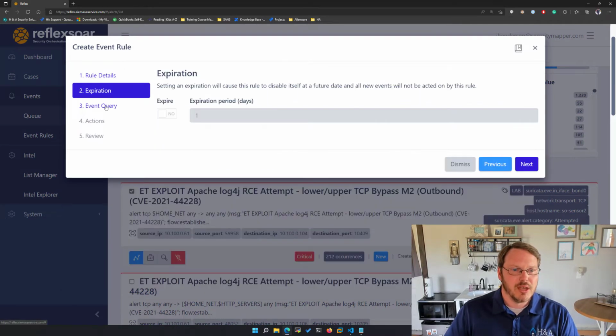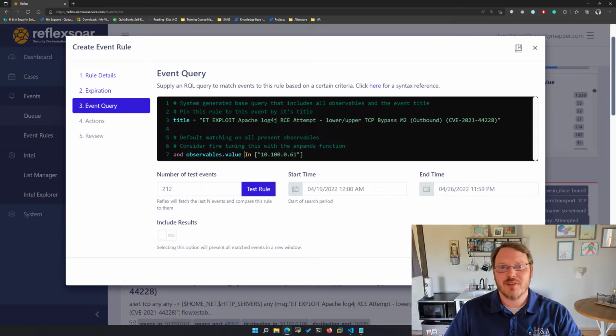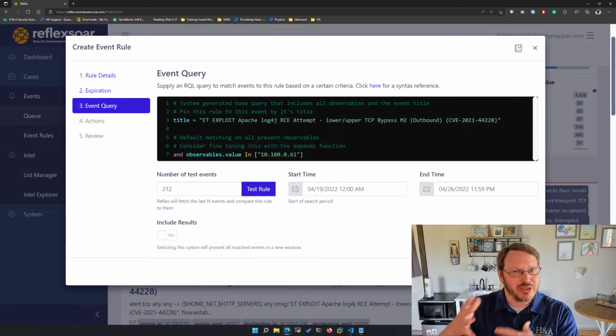Just watch this. So keep it, doesn't expire. And I could say something like, well, if the observable has to do with that IP, dismiss. I probably should get rid of all in this case. And really I could just do something like this. Except for in a live environment, you probably have more than one scanner or some type of authorized device that might make false alerts. And so I would like to have a little better way of going about this.